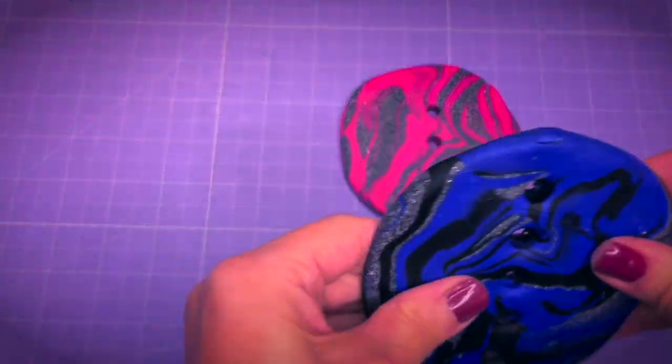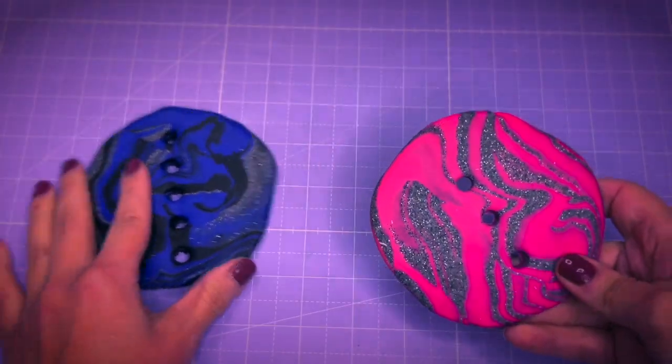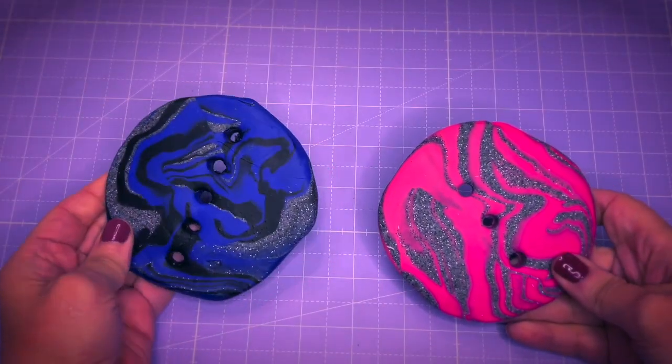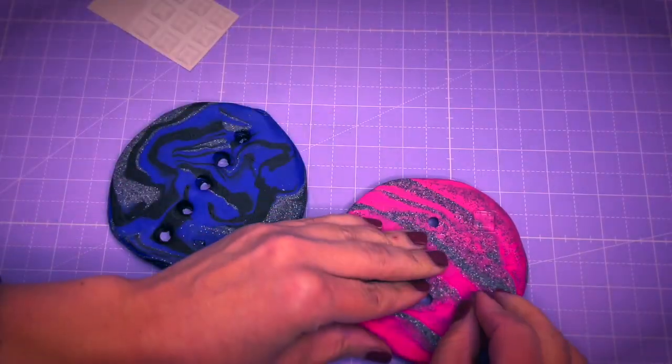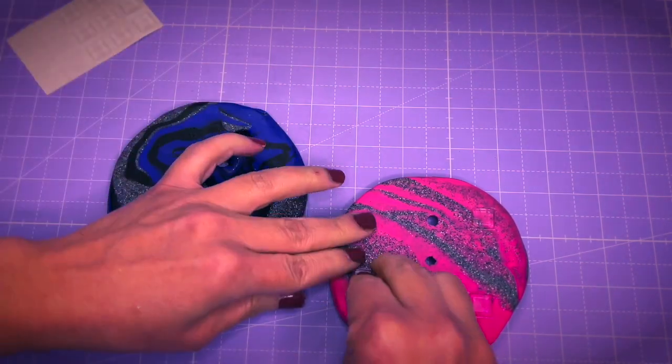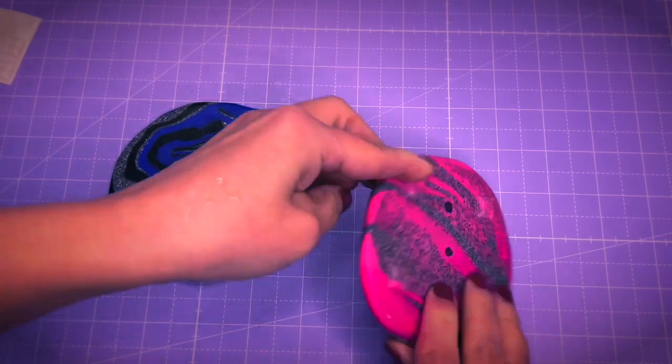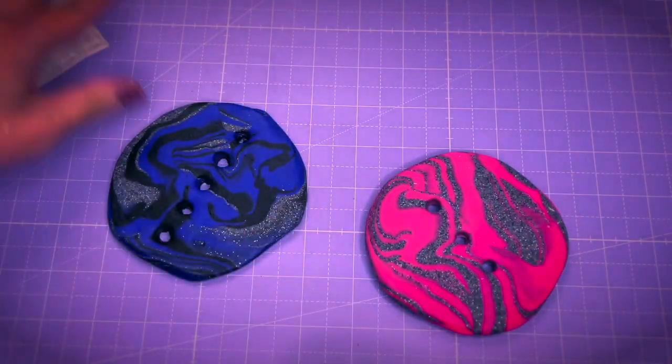This is how they turn out. I'm going to add their little adhesive silicone square on the bottom to create more space between the dish and the surface for the drainage holes. And that's it. You're done.